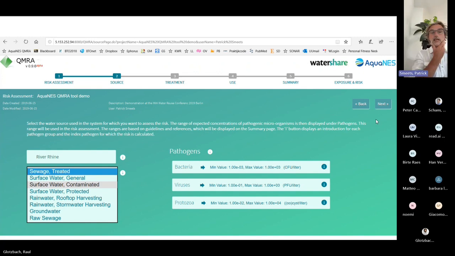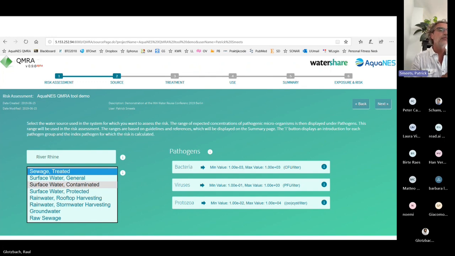For each organism, we looked into literature, really high-level literature, which already compiled a lot of other literature, to provide a range of concentrations that you can expect for a source. So when you select a source, you will see that for each of the organisms, basic values are provided, but you can also see that these ranges may be quite large.